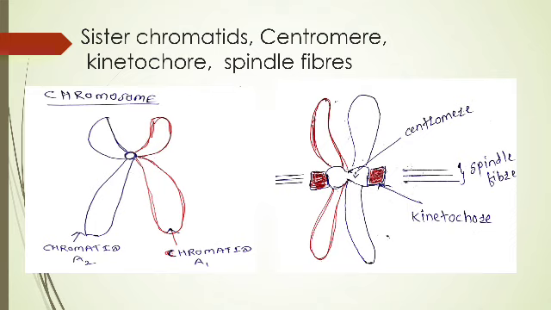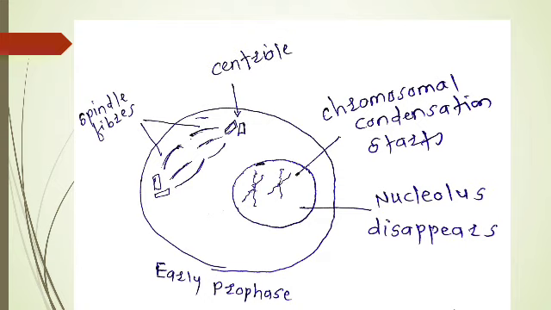In the next figure, we will start the first phase of mitosis, which is called prophase. Before we see the events that take place in the prophase, we need to know about the two phases that come under the prophase: early prophase and late prophase. This figure shows early prophase, and in this figure you will see the spindle fibers shown over here. Before we look at the spindle fibers, just see the centrioles.